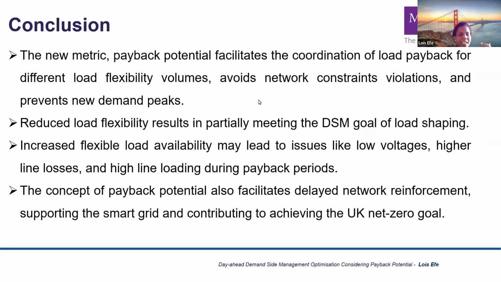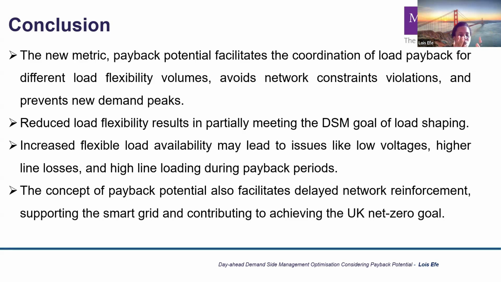In conclusion, the metric payback potential has been shown to facilitate the coordination of load payback for different load flexibility volumes, avoid network constraint violations, and prevent new demand peaks, which means that we can now easily coordinate load payback while reconnecting shifted loads to the network without violating any network constraint. And also, we have seen that the reduced load flexibility volume results in partially meeting the demand side goal of load shaping. It was actually evident from case PG and case PB.